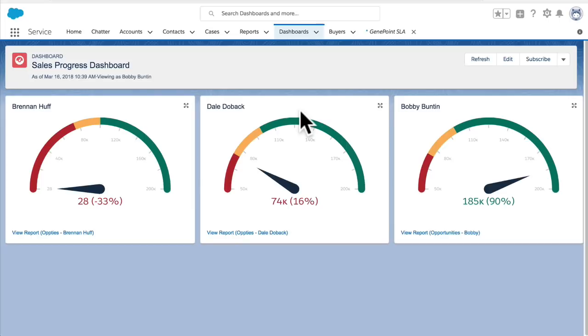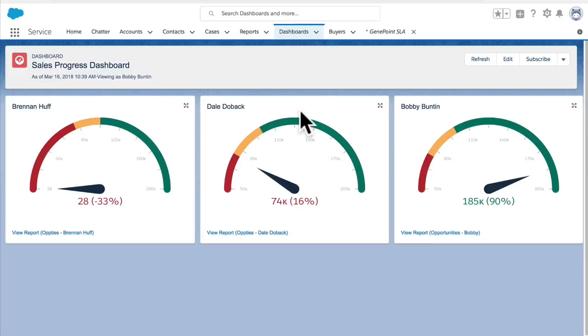In this case, the sales manager would be able to set a gauge of dollar amounts that would show how each sales rep is doing each month. For example, if the sales goal is $100,000 per month, a breakpoint can be set at $50,000, $75,000, and then a maximum value at $100,000.